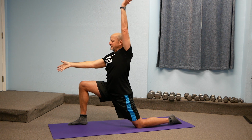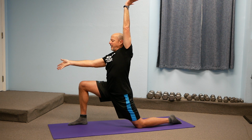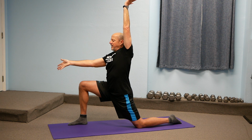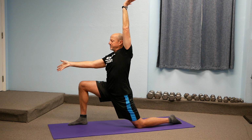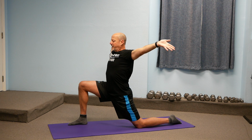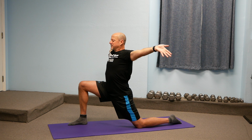Some people feel a better stretch if they have one arm up and the other one forward like this. So my left arm is straight up towards the ceiling, straight above my left hip, and my right arm is straight over the top of my right leg. Some people feel a bit better stretch that way. And some people even feel a better stretch with your arms straight out to the sides with the fingers pointing down and those hands pulled back towards the back of the wrists.